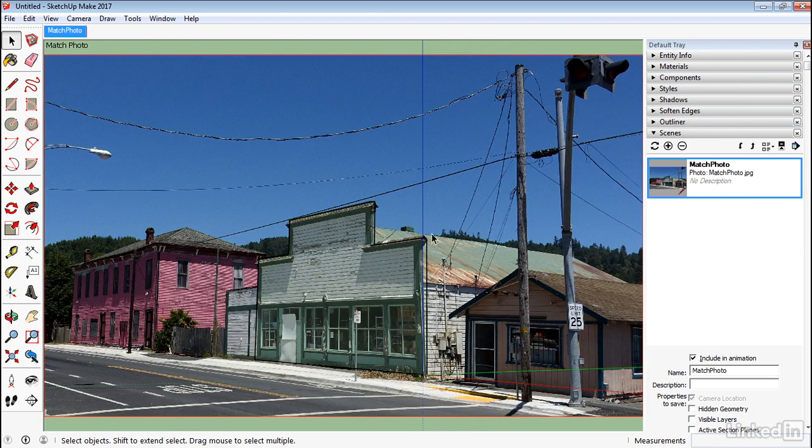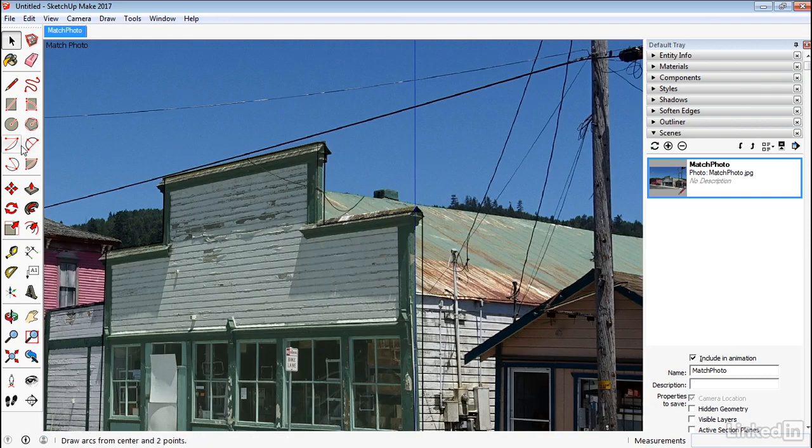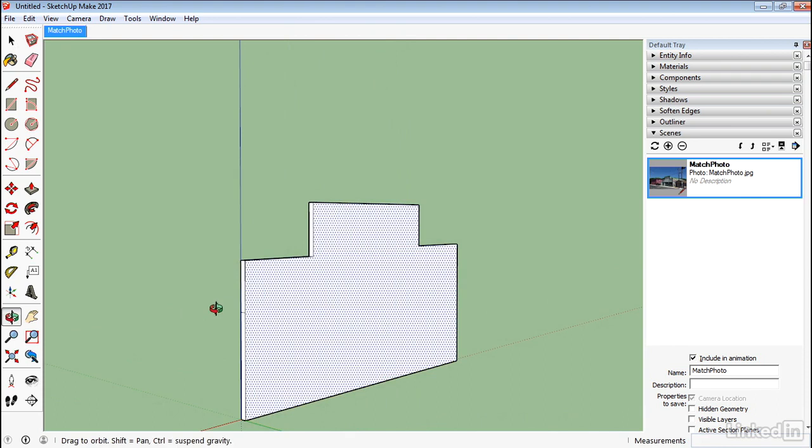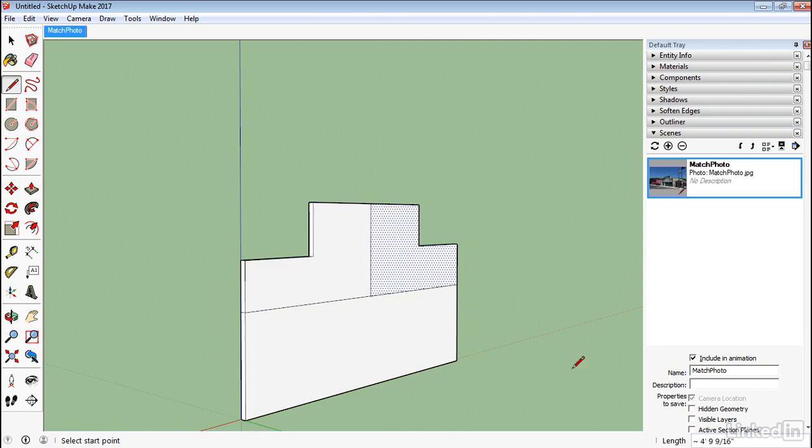Now, one of the things I want to do is I want to get the roof line of this building. So I'm going to go ahead and use my line tool, and I'm just going to draw a simple edge along here to match the bottom of that roof. And then I'm going to orbit out of that and just draw a line along the back. So this is where my roof hits on both sides. And then I'm going to snap to the middle point here and just draw down. So now I've got kind of a line that bisects the top, and then I know where the edge of my roof is. And so I can use this to draw the roof.